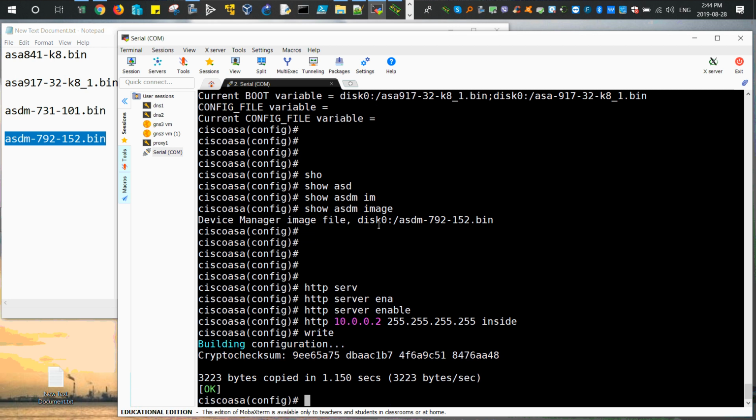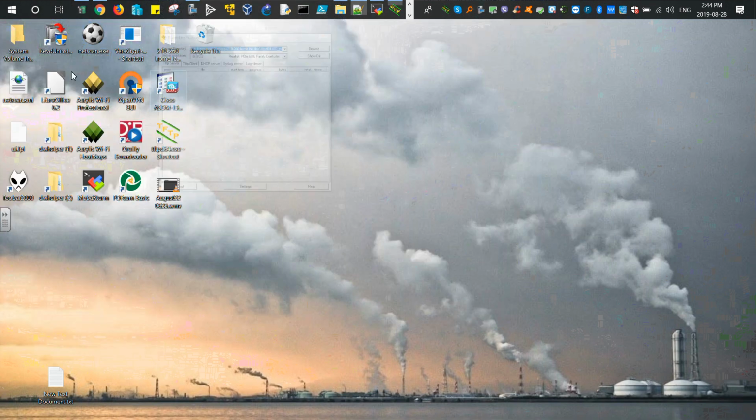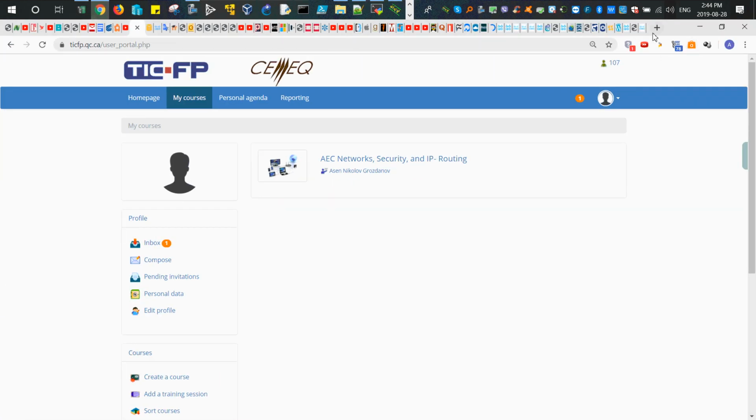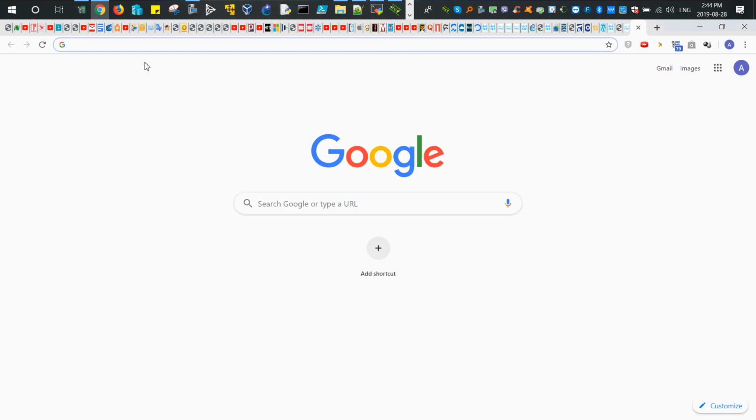Okay. Once it is done, you open your browser. In my case, I'm using Chrome. And go to your ASA, which is actually, even though we did HTTP, HTTPS there.